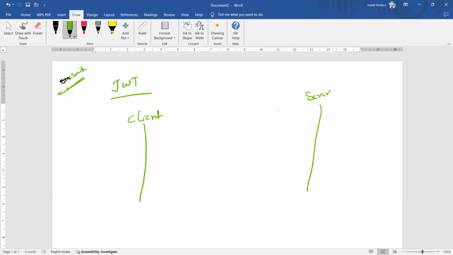First I want to get the token from the server. You can use Postman or any request; we have to pass client ID and client secret.